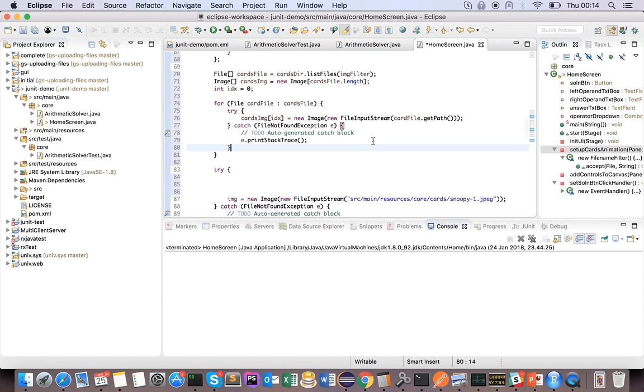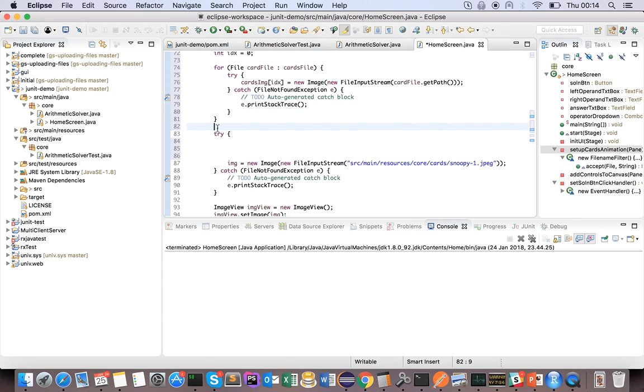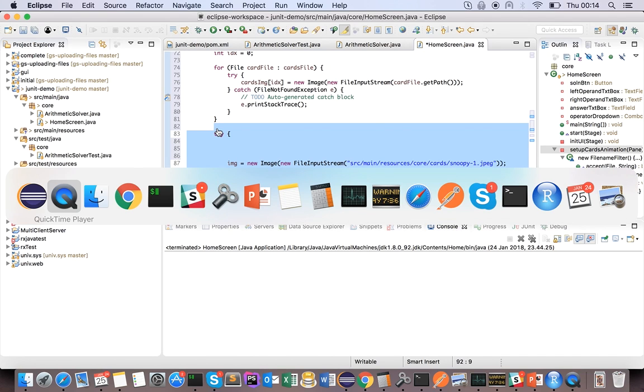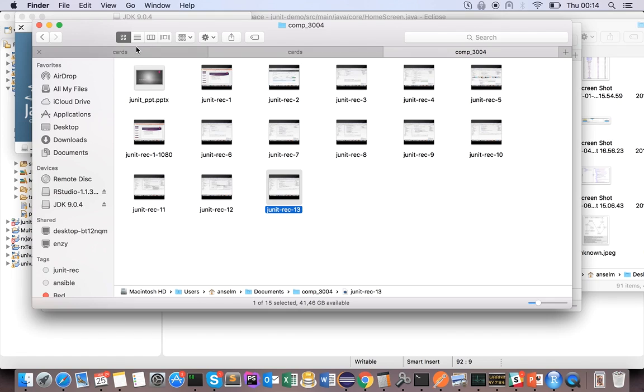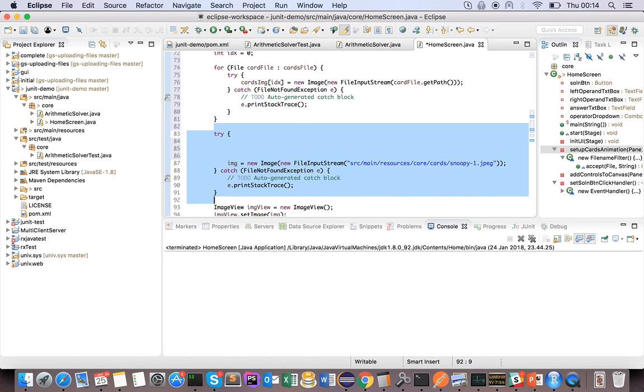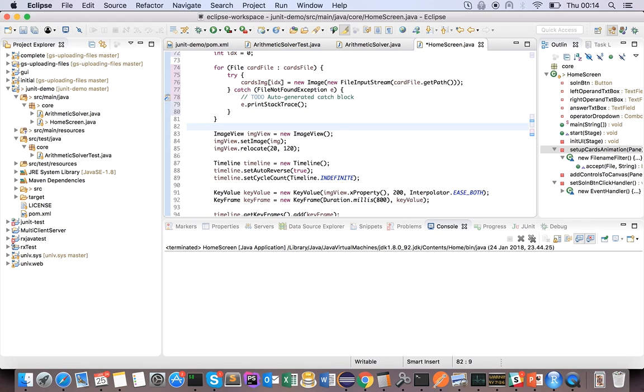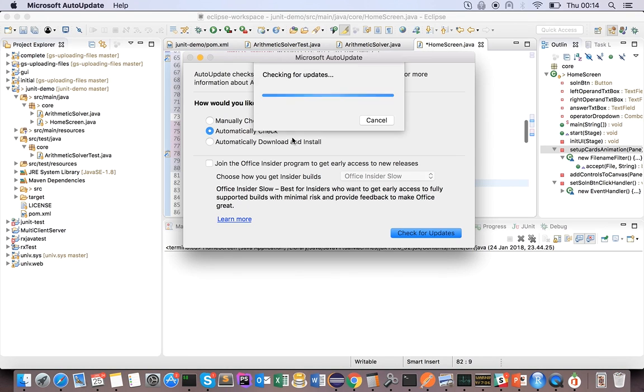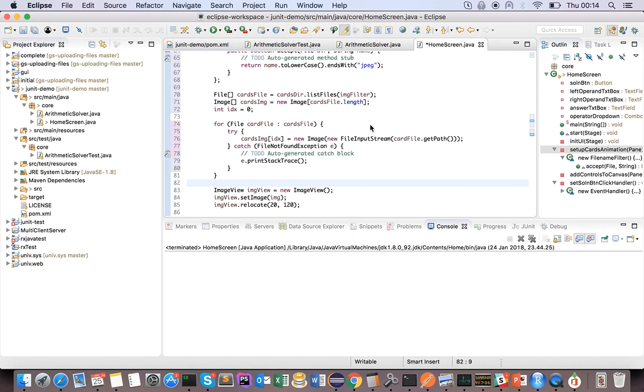And once that is done, then we can get rid of this, because this is the implementation we did for just one image. Now we have the implementation for all of the images that's in this folder. Okay, so take this off.